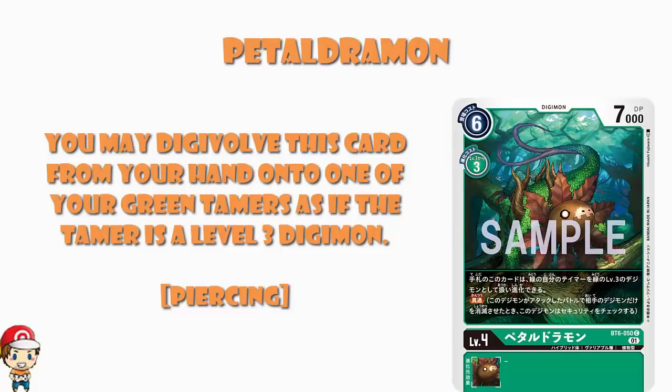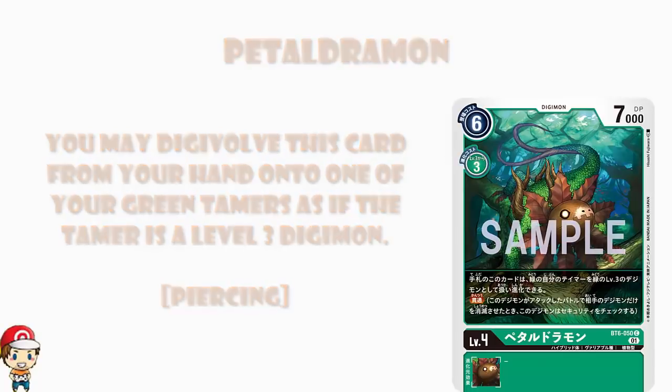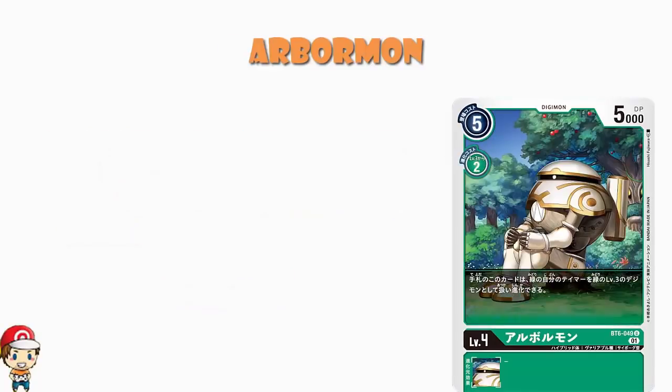Unless we get a bunch of support like we saw for Red, which will change everything. As it stands at the moment, green hybrid Digimon aren't really a thing. Except Arbormon. Yeah, that's right. The other green Digimon we need to take a little bit of a look at here is also a hybrid Digimon. Now, this one is a lot more sensible in terms of stats. 5 cost to play normally, 2 cost to Digivolve, 5,000 power, and that looks more like your average level 4.